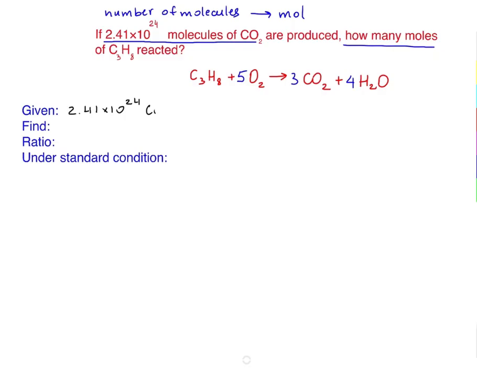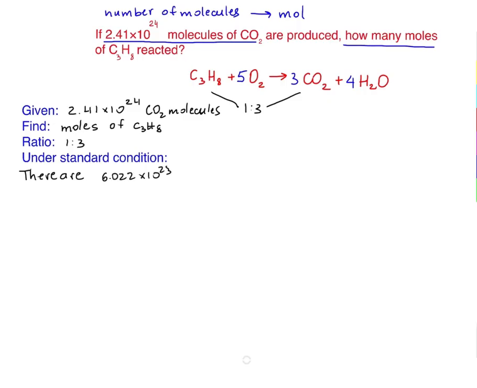So molecules of CO2. It's not atoms, now you have molecules. But sometimes they may ask you to find the number of oxygen atoms, and that is going to be a little different, because you need an extra step to make sure you write the ratio correctly. The second thing is to write what you need to find, which is moles of C3H8, and this one is pretty straightforward. The ratio is 1 to 3. But again, if you need to find oxygen atoms, then you need an additional step with the ratio between oxygen atoms and CO2.